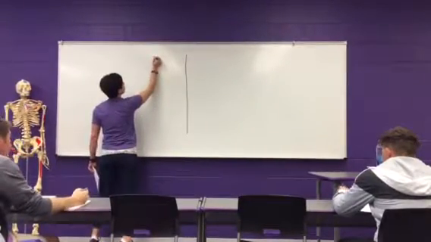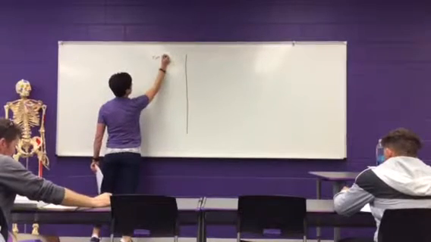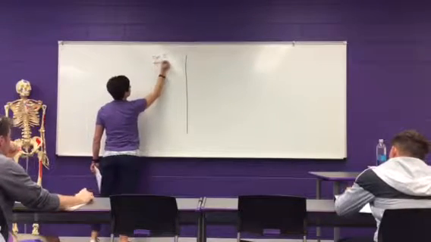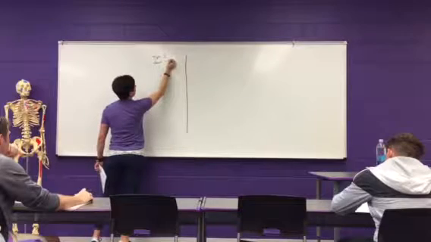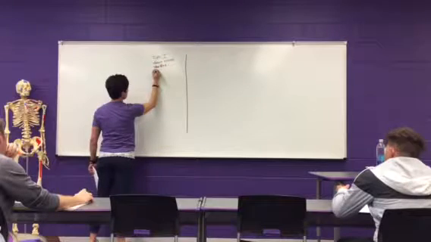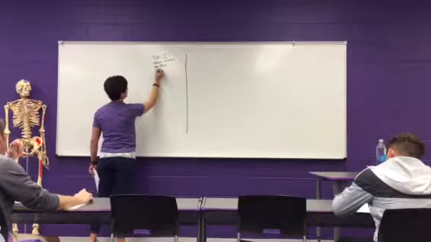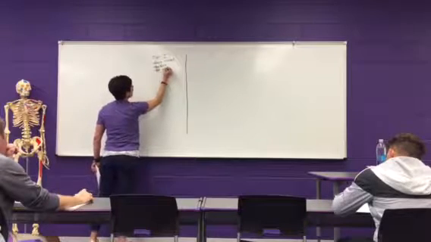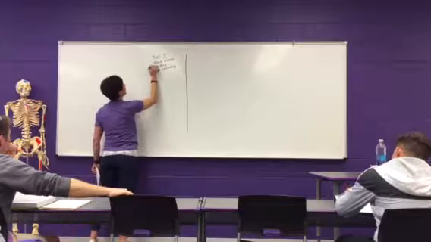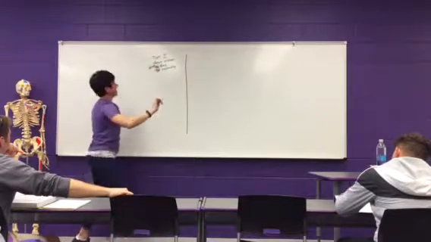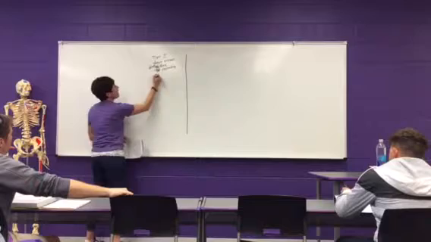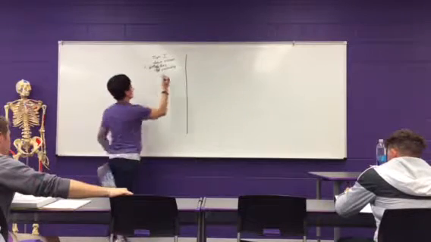Remind me what twitch fibers we are talking about over here. Type 1. Give me some characteristics. Slow force production. Very good. Slow force. What else? Slow contraction speed. Slow contraction. You don't like the S word. I know. Yeah. Delayed force. I like that. Delayed. You just gotta wait for it. Okay? It's worth it. Wait for it. Okay, so we actually call these aerobic based or anaerobic? Aerobic.